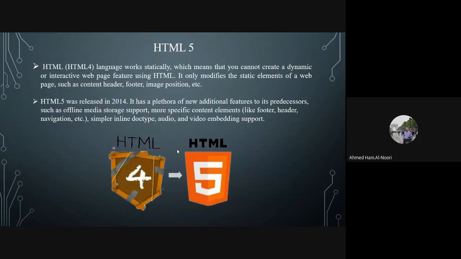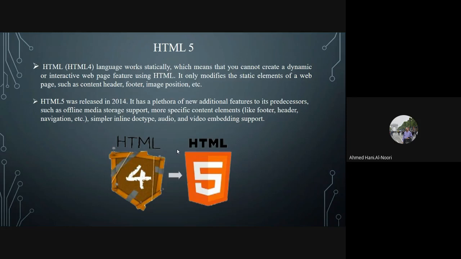There were some changes over the last years in HTML, and some features were added, especially after 2014. When we talk about traditional or conventional HTML, we're talking about HTML version 4, which worked statically.